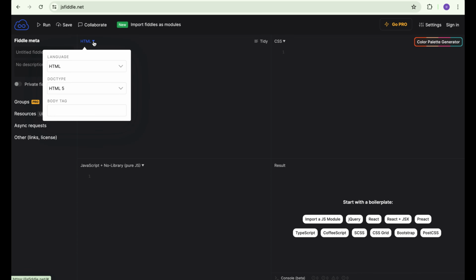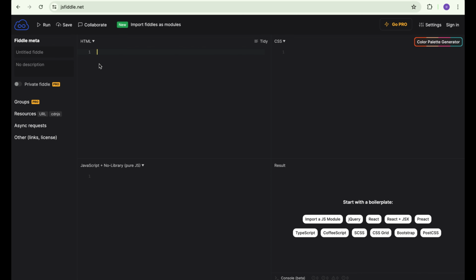As you can see, you have the HTML. You can also switch to HTML5 if you want, or you leave it this way and input. Even if you input HTML5 here, it is going to run. So when you are done typing your code here, you can go on and click on run. When you click on run, the result is going to output here. You can also collaborate with others. You can also save your code in the cloud and access it through a link. You can save your code here and then send the link to someone you want to assist, and they will have access to the source code.